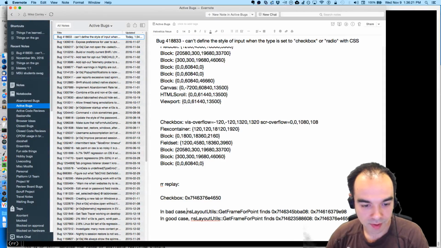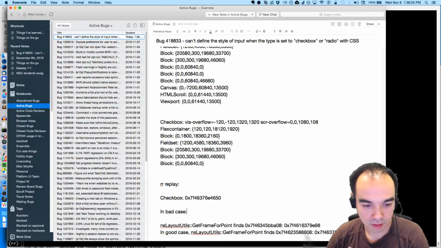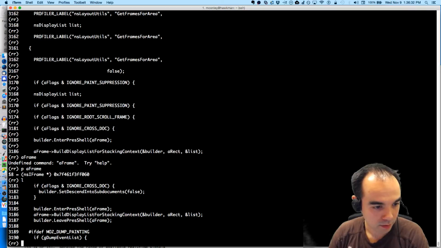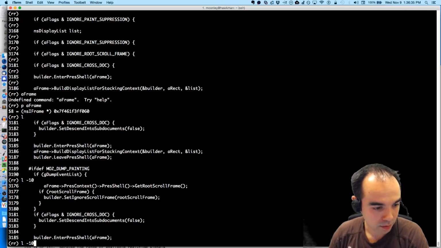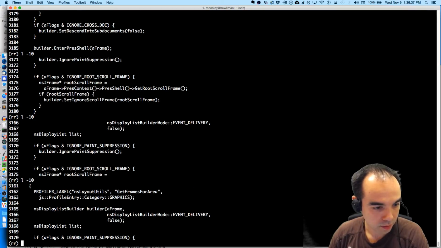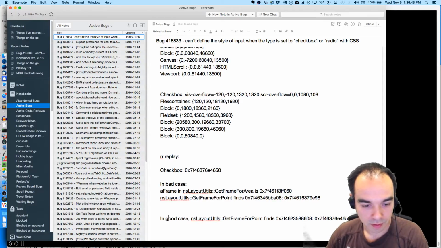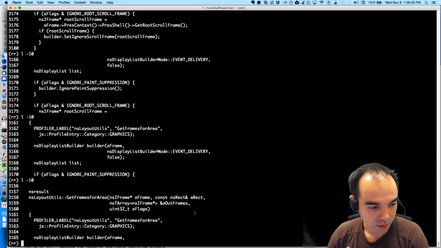In the bad case, a frame, where am I? In get frame for area is that, and we're going to split out the good case.